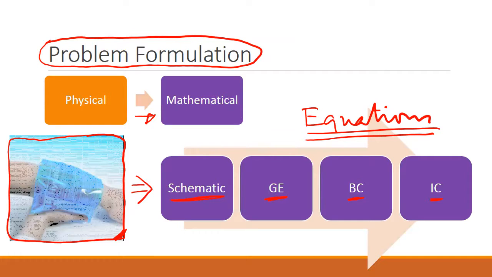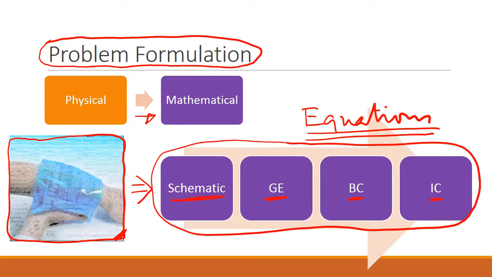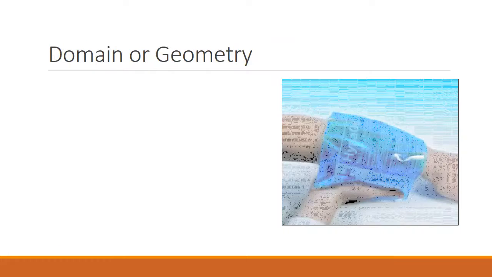So the question you want to ask right away, and you should keep in mind, is that these equations better describe the physical process well, and there should be ways to check. So the way we check things is we come up with this equation, solve it, and then do experiments to then try to see whether we can match the measurements that we can make on a physical system. So again, problem formulation is replacing the physical with the mathematical.